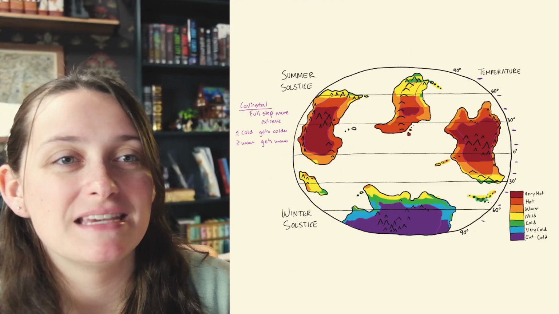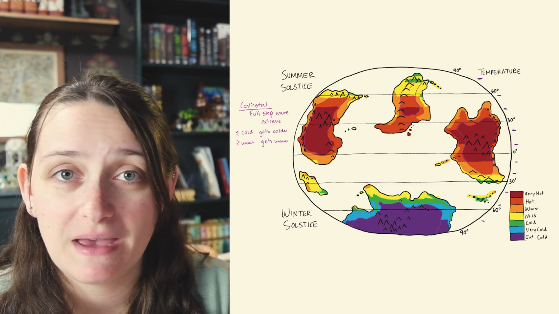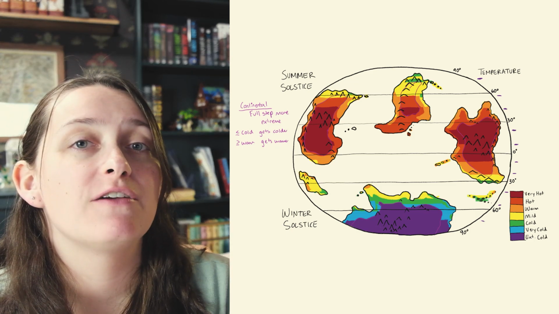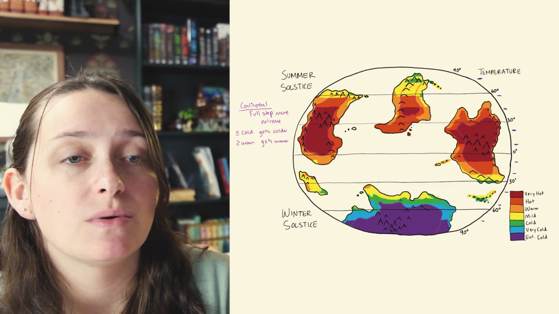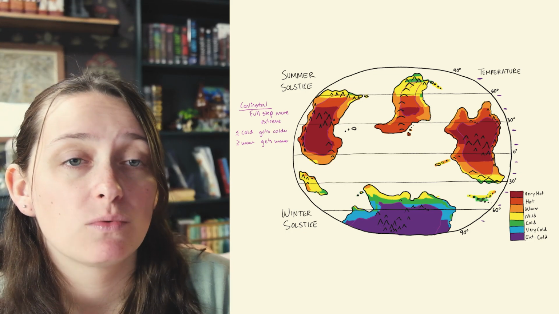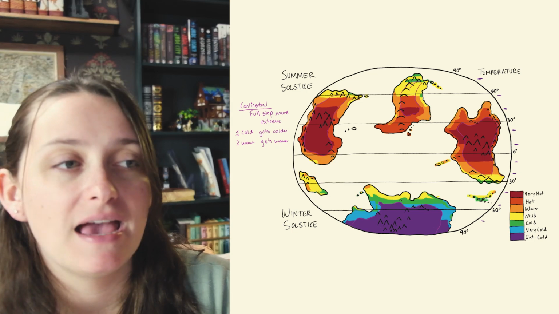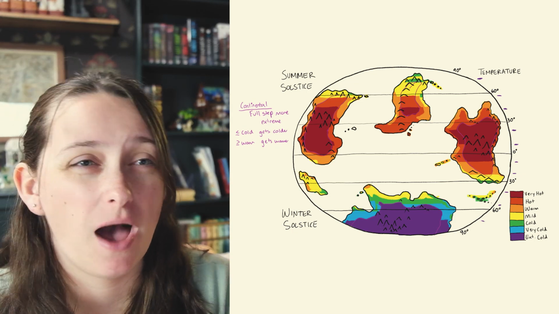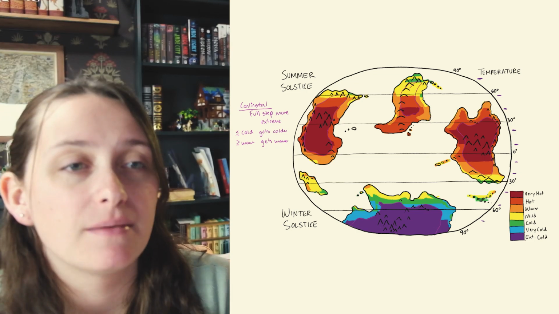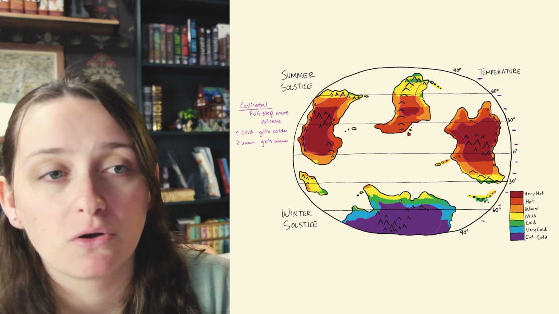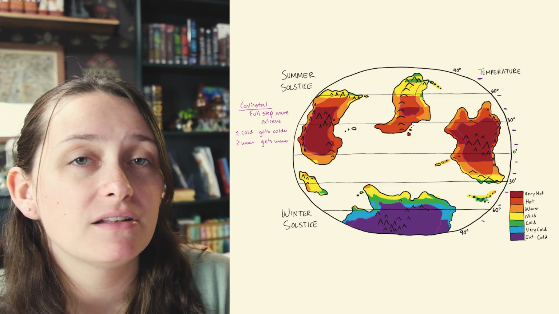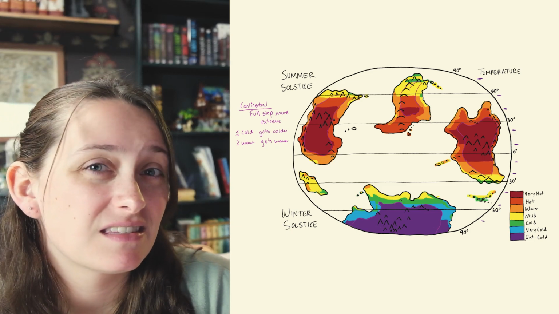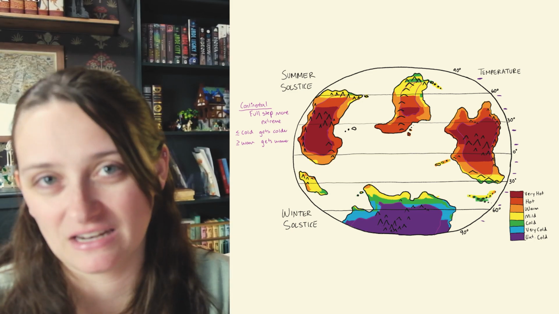Continental. So the interiors of continentals are going to be more extreme, as we talked about already, and this influence is pretty strong, so it's going to be a full step change. So anything that is cold or colder will move a full step colder. Anything warm or warmer will move a full step hotter. So this is basically the opposite of our maritime effect. So cold will become very cold will become extremely cold. Mild areas will be shrunk a little, let the cold and warm band cut into the mild zones some, but that part is very insignificant.